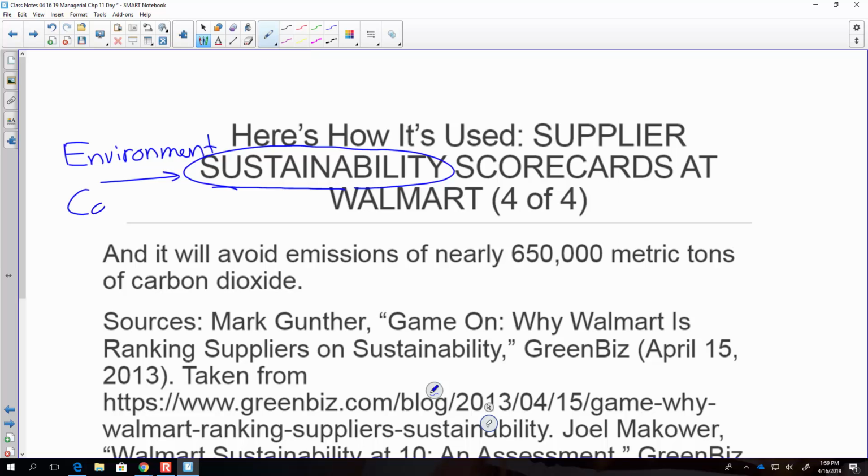Carbon footprint is a big one, how much are we adding to the emissions in our air, that sort of thing, or how much waste are we adding to our landfills. So that is a very important component, and people are buying from companies based on this actual measurement. So now we're measuring this kind of non-financial information, and it's actually reported in a lot of SEC reports for particular companies. And Walmart's one of them here.